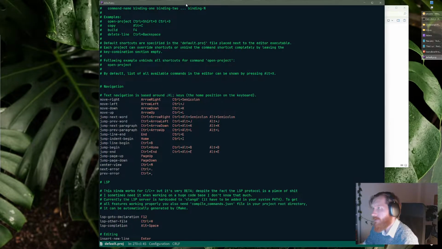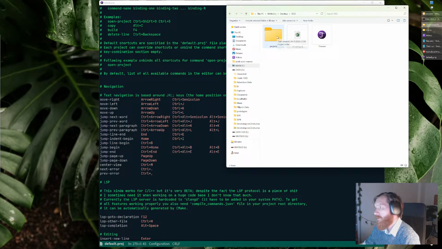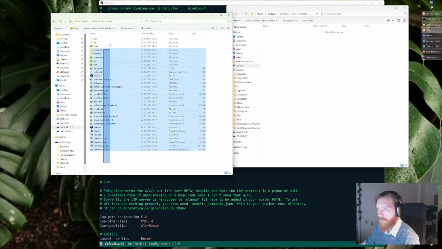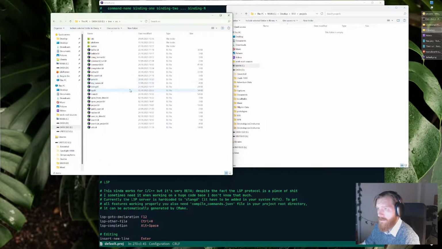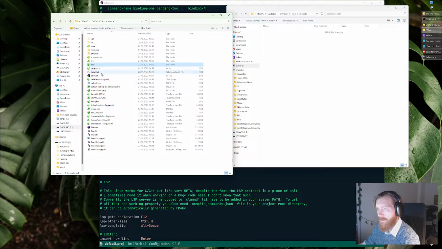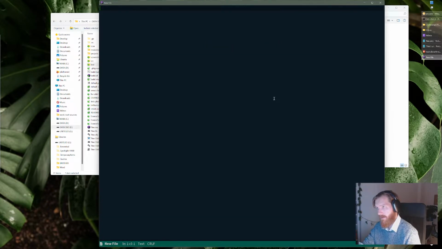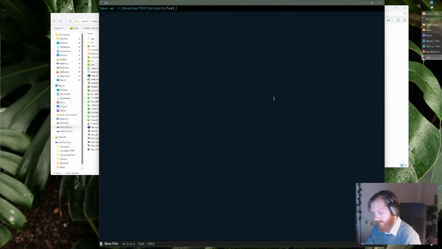And to use some more advanced features of the editor, like search in the files and build script execution and stuff like that, we have to create a new project. So that's what the projects directory is for. Currently it is empty. So let's say we can use the source code of the editor itself. So this is it. We have stuff like a source directory, a directory with the test files and a bunch of other stuff. So to create a project for it, we make a new file, save it into the projects directory and call it test.pro, like this.